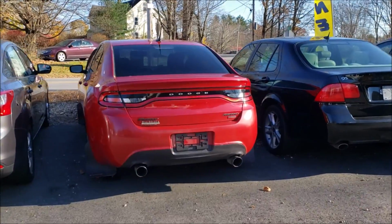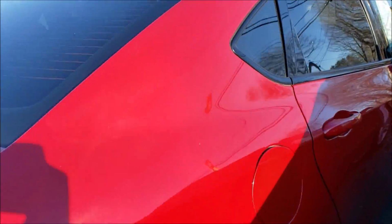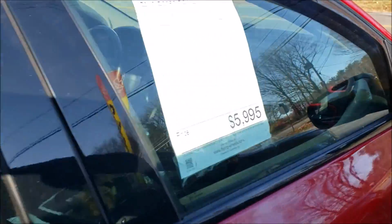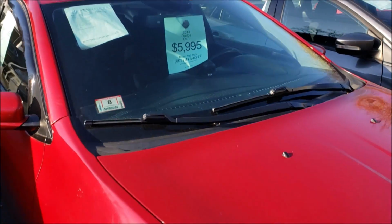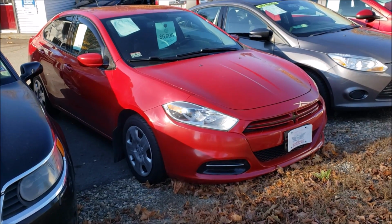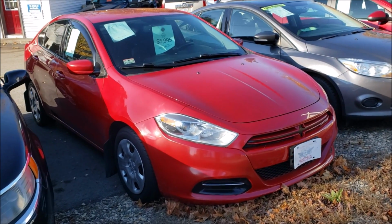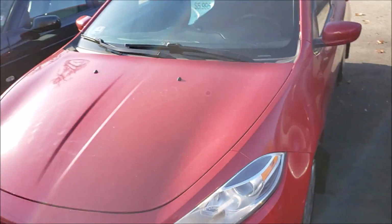All right? So here it is, final product. And we were fortunate enough with this one, didn't need a ton of work. It was all cosmetic because somebody just kind of tinkered around with everything. But we have a window sticker of $59.95. It's a good car. I've already sold one a few weeks ago for, I think, $6,500 or $59.95. Basically the same car, so I know I'm going to get pretty close to it. But that's how we make our profit.